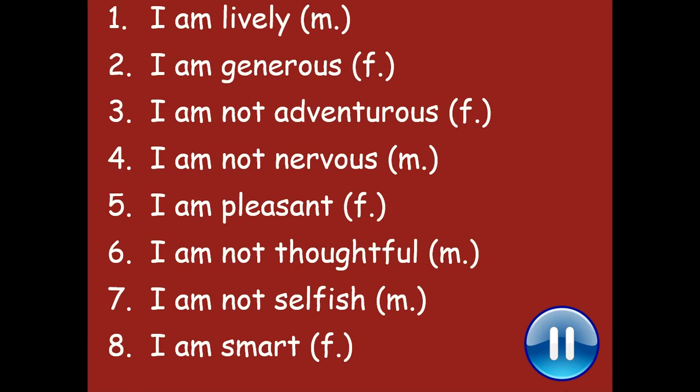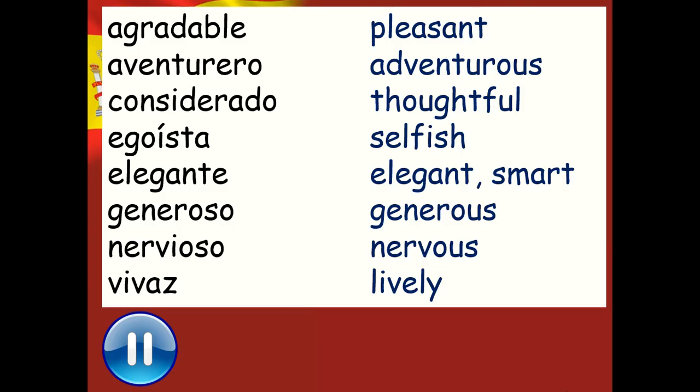Okay, have you written the sentences down? And have you put the little M for masculine and the F for feminine in brackets after each one? Because those are going to be important, aren't they, for the answers? So let's have a look then at the adjectives. So here are the 8 adjectives that you're going to need for your sentence. Then, of course, you're either going to need soy or no soy at the beginning of each one.